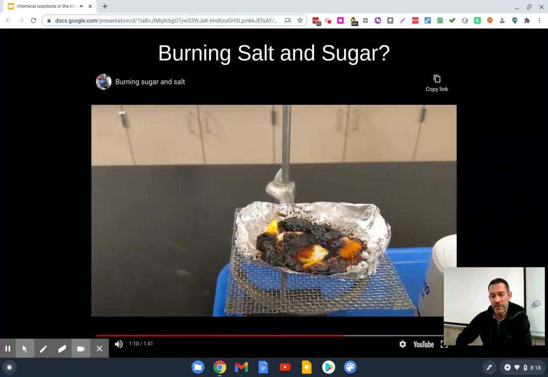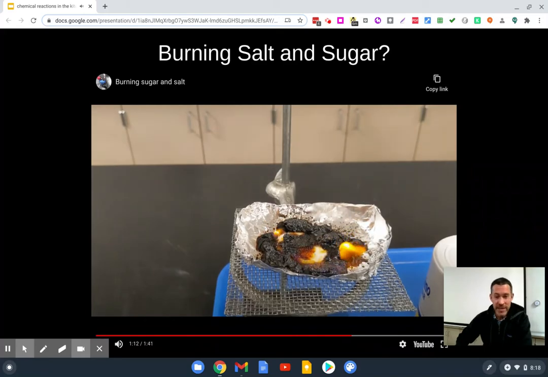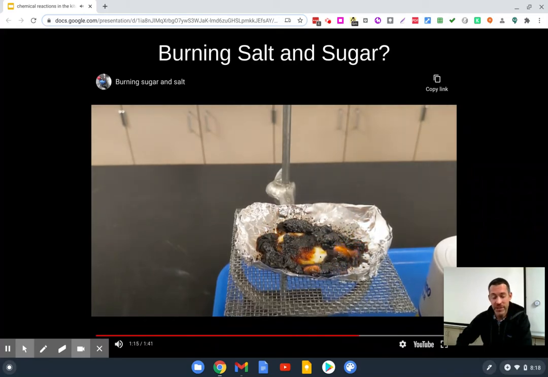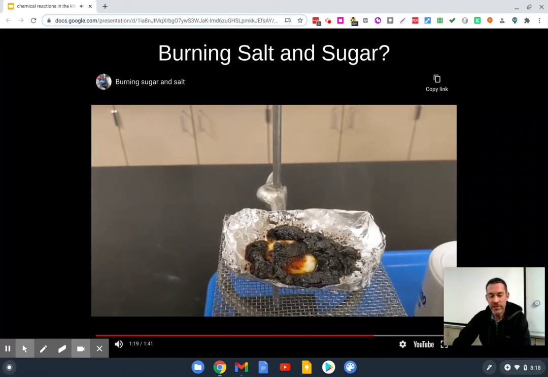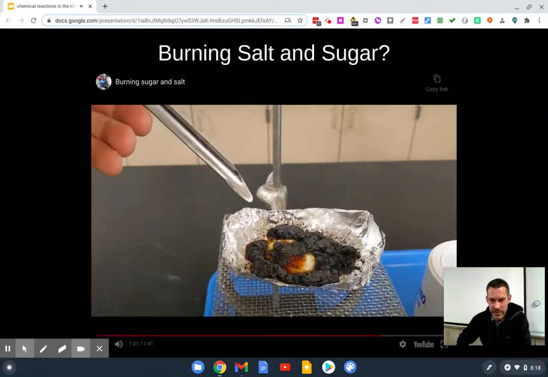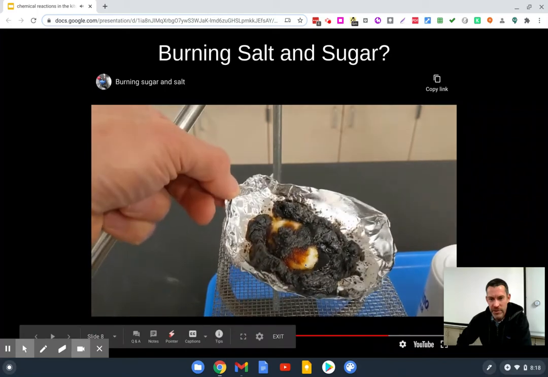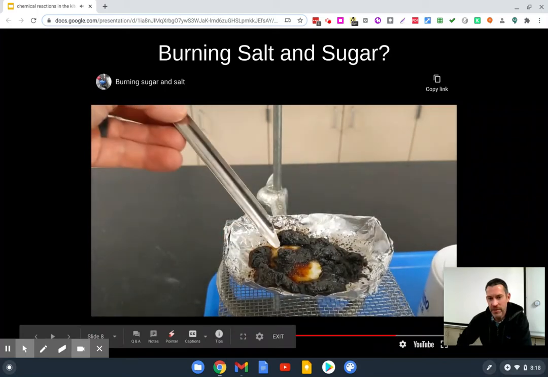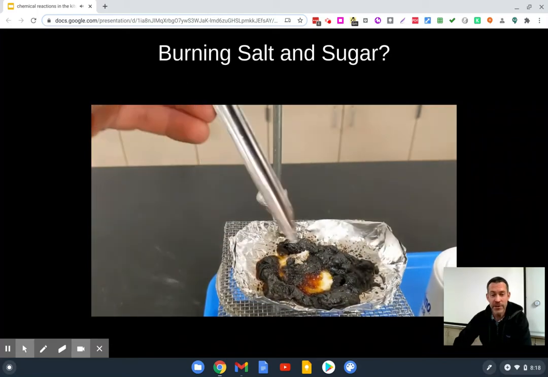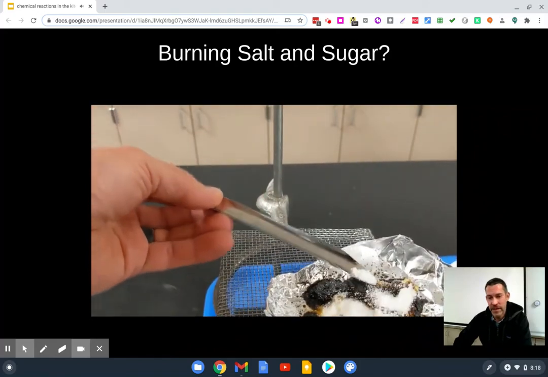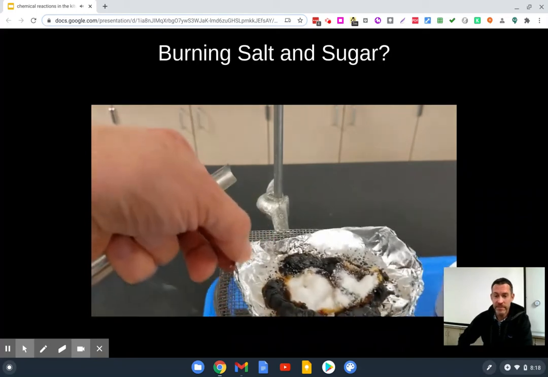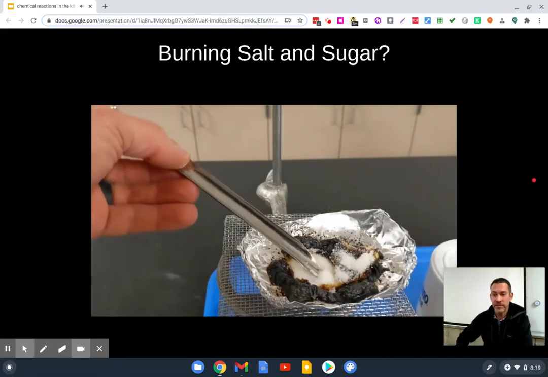So you get a whole bunch of different flavors, and it started off where I was making some caramel, but now I pretty much burnt the sugar. The other thing to take note of, though, is when you look at this closely, you can still see there's a little bit of salt. So if I move this around, we'll be able to see whether or not the salt burnt, if that was enough energy to cause a chemical reaction in the salt. And it was not. So more on salt later.